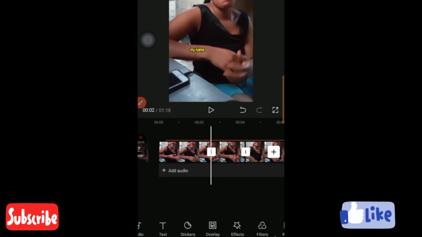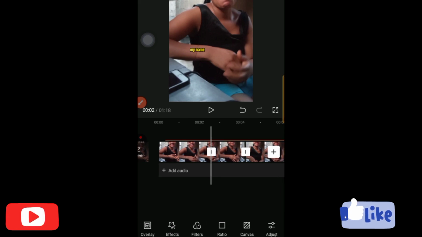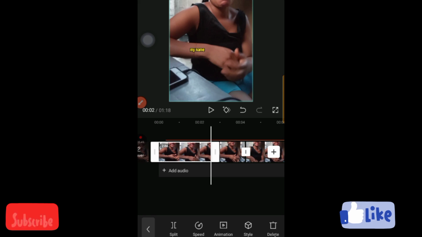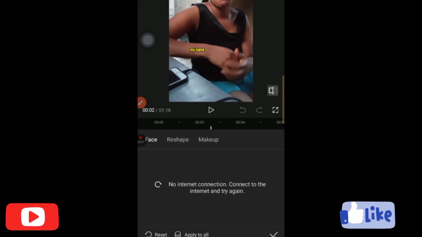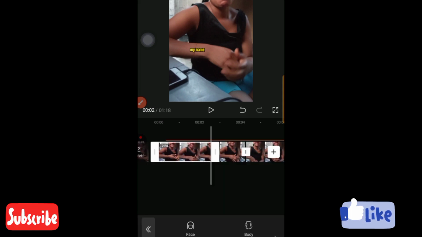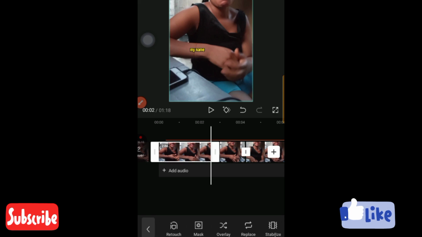So another thing is, if you want to do your face retouch, there's what we call face retouch. So you can click on the video that you want to work on, then you can go to filter, but you can use retouch. So use retouch, then you click on face retouch, then you see a lot of it. You see the automatic retouch. Automatically it is going to retouch your face. Then even the body as well. You want to make your body large, anyhow you want to do it. That is everything over here. Do you understand? So that is how this works.